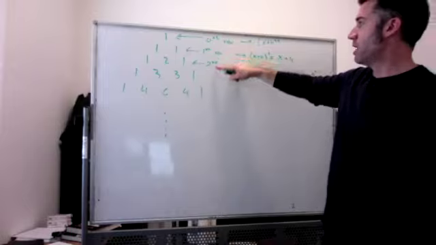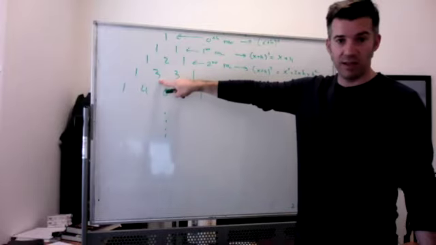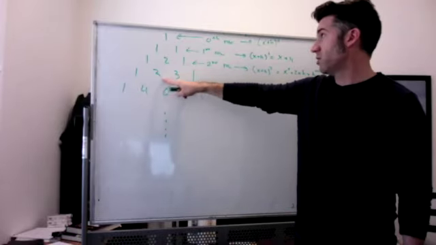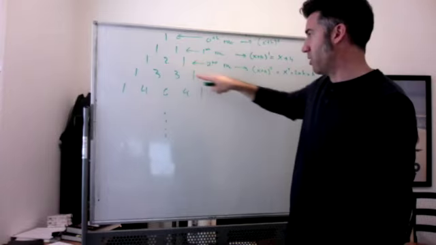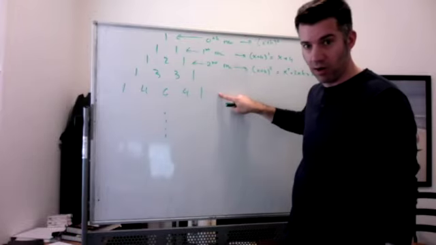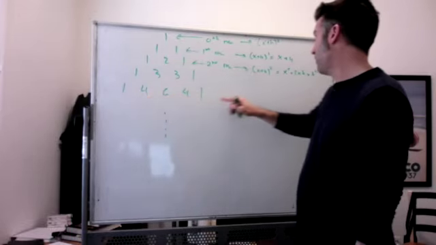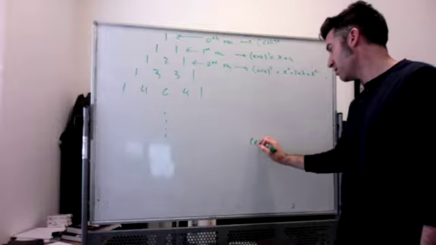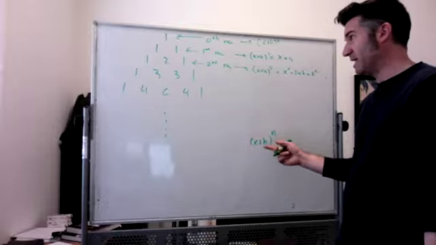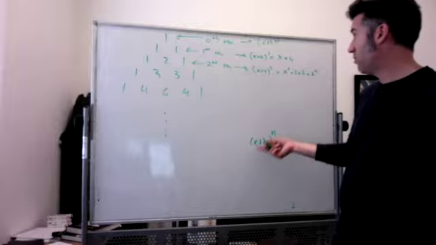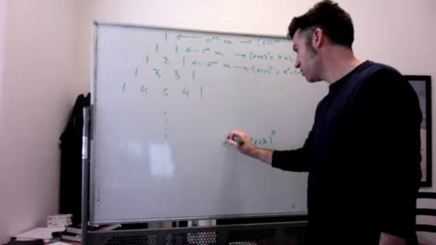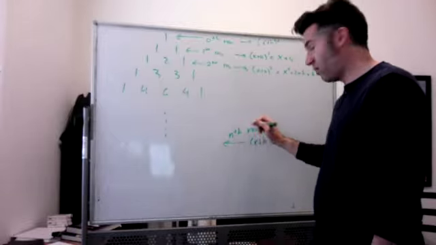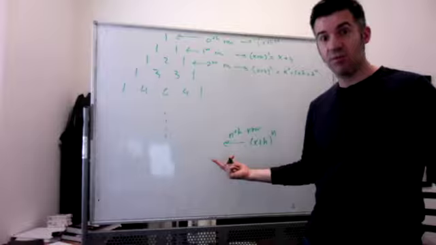So notably, the name of the row is the value of the second entry. This is not the 0th row, right, but like the second row, the second entry is 2. The third row, the second entry is 3. The fourth row, the second entry is 4. So if I want to find x plus h to the n, I need to use the nth row, right? x plus h squared is the second row. x plus h cubed is the third row. So I need the nth row, but the nth row, the second entry is n.